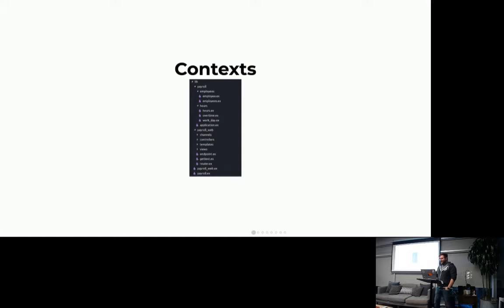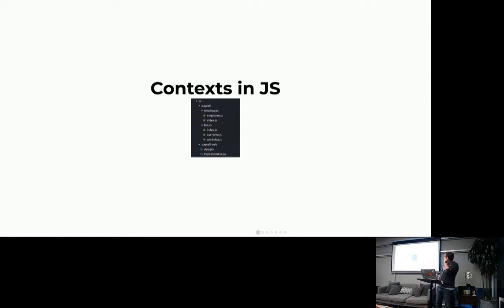So in JavaScript, there are infinite ways to structure your code, but this we can definitely do. This is the structure for this React project, but it would work fine in Angular or whatever. It's basically the same premise. You've got your framework code, your web code, off in this payroll rev directory. And then totally separately, you've got a payroll directory that has all of your business logic in it, separated into the employees and hours contexts. Each of them is an index.js, which is the public file that re-exports the public functions.